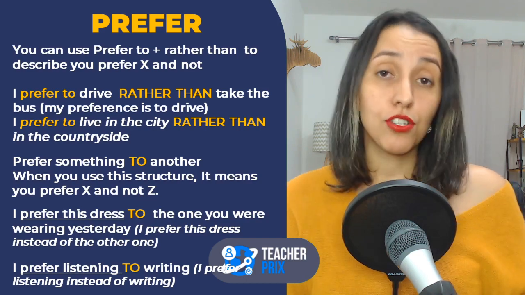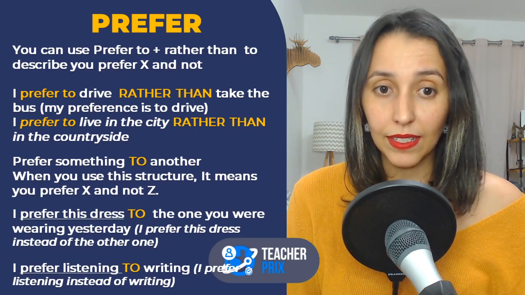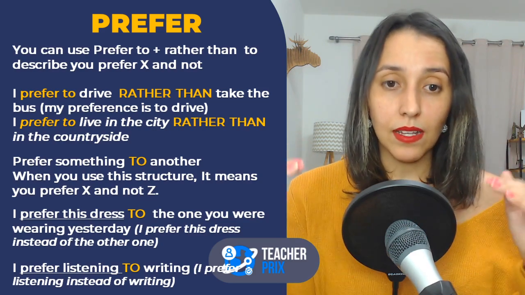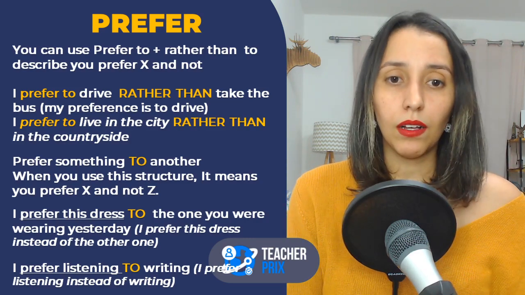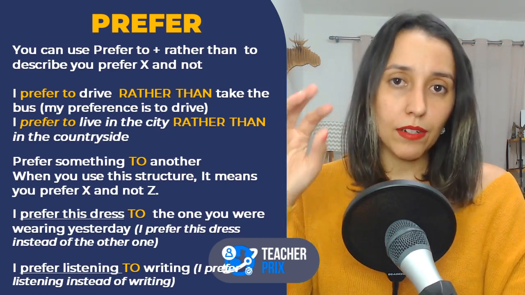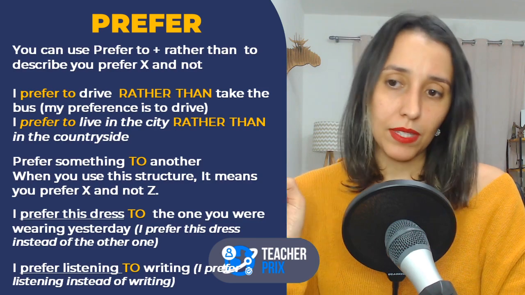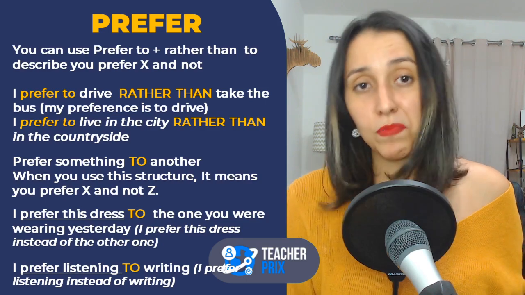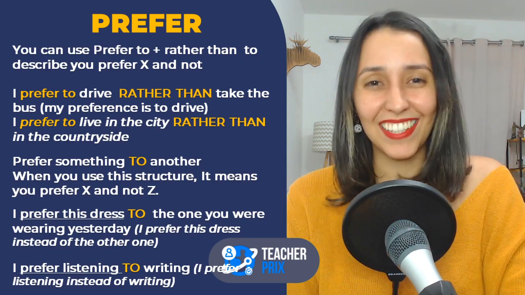I prefer to live in the city rather than in the countryside, okay? I prefer to live in the city to the countryside, all right? So this is a very similar idea. So here I just repeated, I prefer something to another. It's an option that you have. So here I'm just talking about prefer, okay? I prefer blah blah to something else. I prefer to study English rather than study Italian. To be very honest, English is my favorite language, so I prefer to study English rather than Italian.